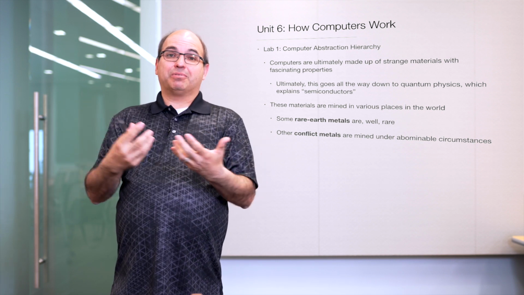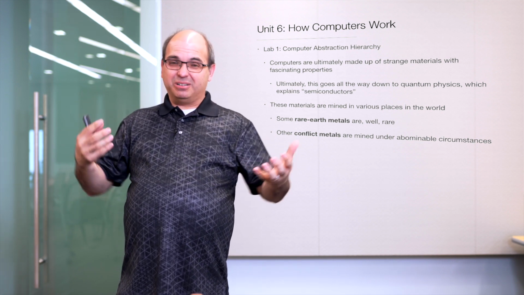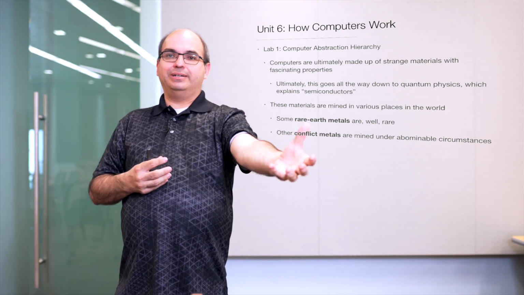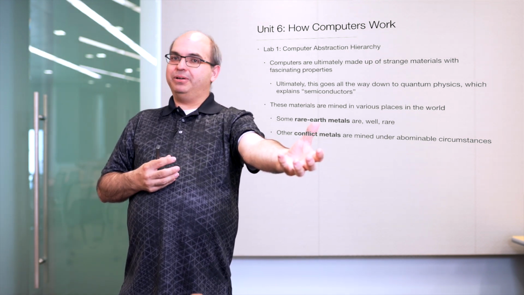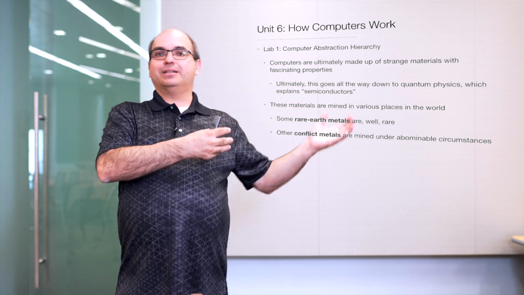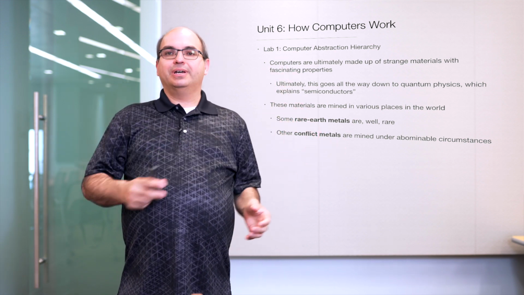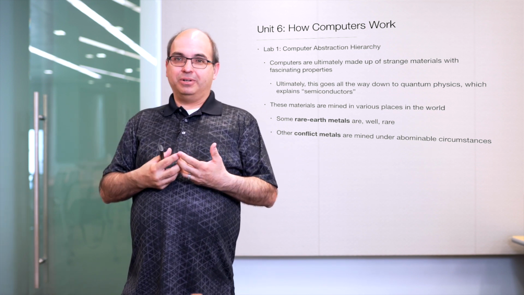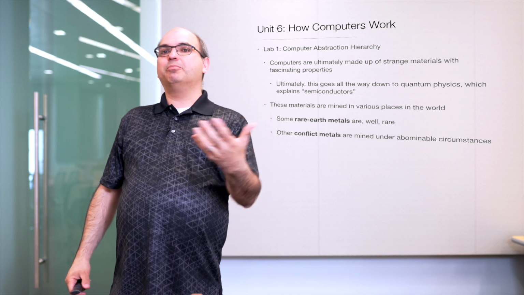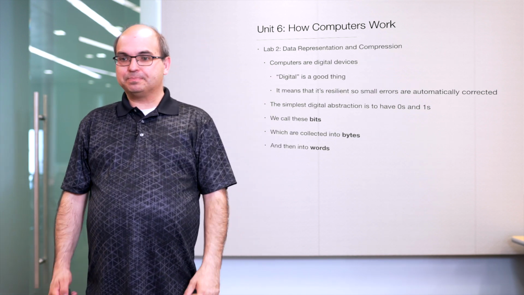So they might be run by essentially little militant chieftains, right? And who will say, yes, go in and dig for that metal. I'm not going to pay you anything, but I'll let you live if you dig all day for that metal, and then they sell it to us to put in computers. And so, you know, you might have heard, for example, of blood diamonds. The same thing is happening with computers. And so we're becoming more aware of that and trying to address it.